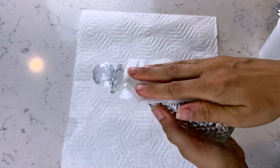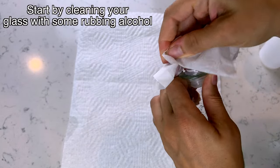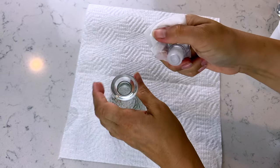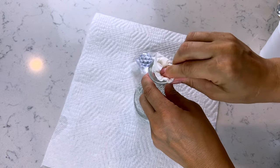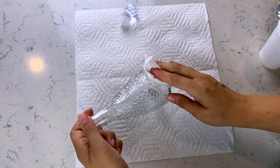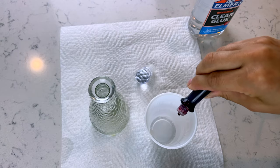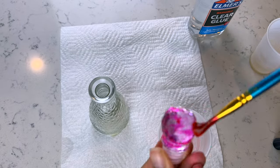So let's jump right in with these painted glass DIYs. I found this glass jar with a little glass stopper lid at Dollar Tree and I thought it was so pretty — I've been using it for a while just like that, as a vase and as decor. I decided I wanted to paint it and change the color. I'm taking some Elmer's clear glue and putting in a drop of food coloring — I went with pink, and look how bright this looks. It really looks like a beautiful bright fuchsia or magenta color.